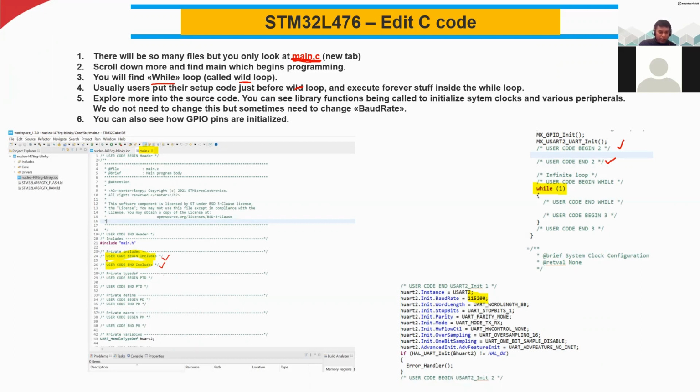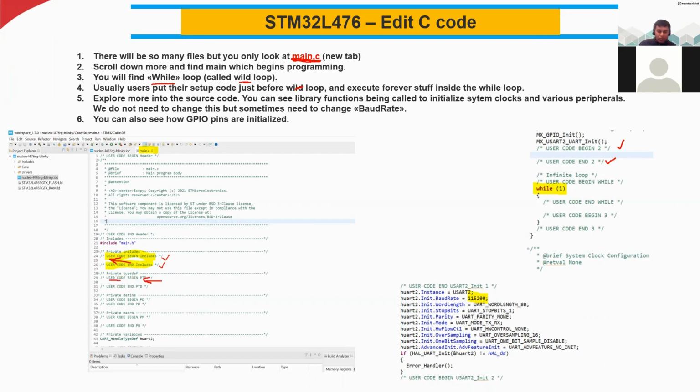Here you can see that in the file you have several locations with a comment line called user code begin includes, user code end includes. It means you have to type your C code between these. Similarly, for private type definitions, if you want to define or declare any extra variables, you have to use this location.